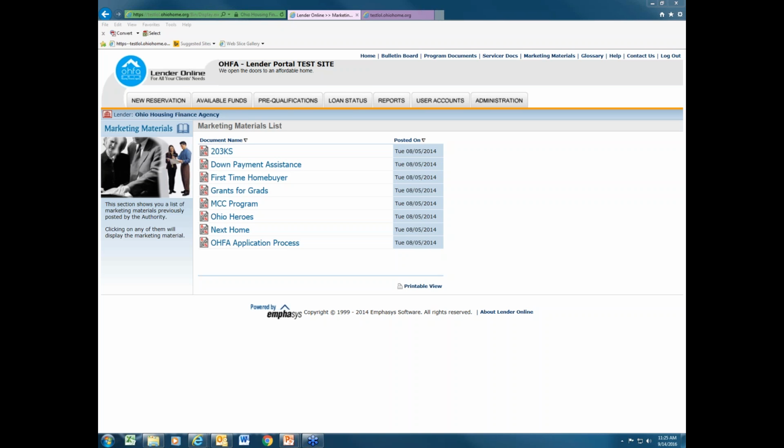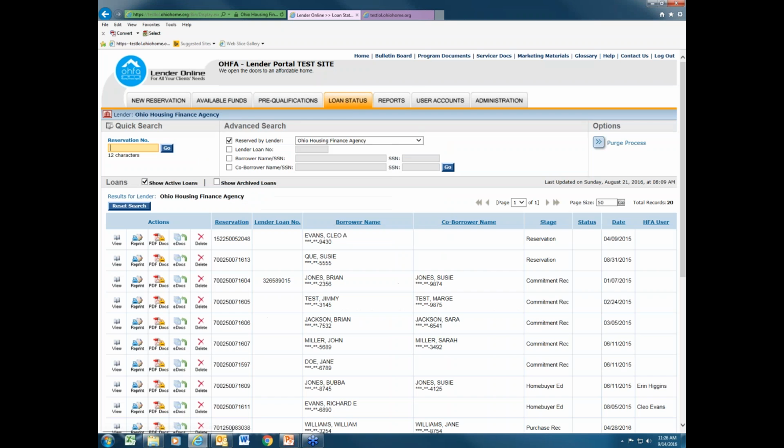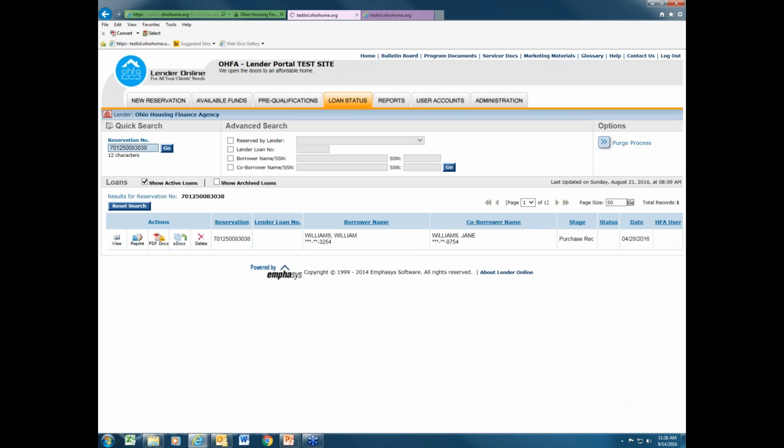Where do you go to get the borrower to sign the commitment, the prepared package? The commitment package, again, is in eDocs. So if you go to loan status and you pull up your loan, and you go to eDocs, that's where you upload everything to get approval for commitment.